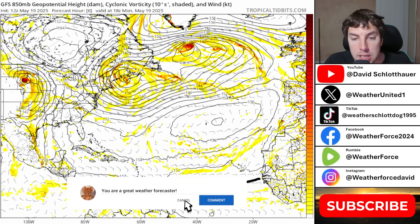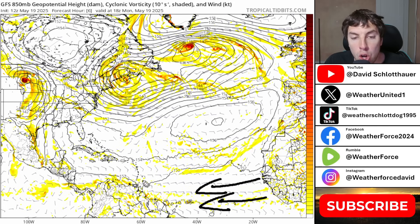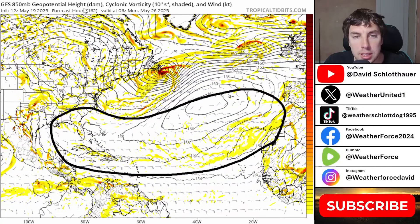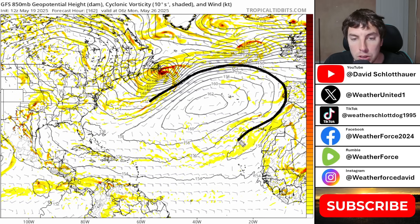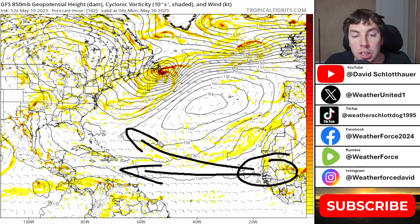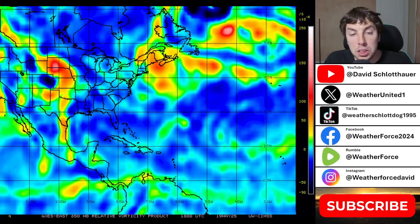Down in the deep tropics, there is an easterly flow blowing from Africa all the way into Venezuela, and then the flow curves around to show where our subtropical ridge is located in the next six hours. As we go forward in time, this is how the ridge sets up in about six to seven days — a large-scale ridge in place. If the atmosphere is ripe enough, any tropical waves coming off Africa can spin up quickly and move in a general direction, gaining latitude. This is the current vorticity plot as of 18z, just released about five minutes ago.